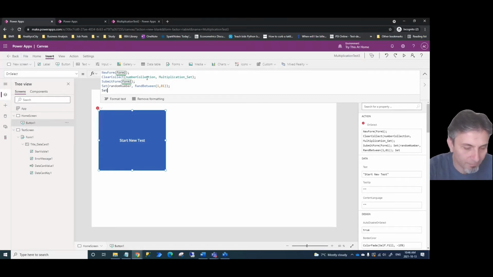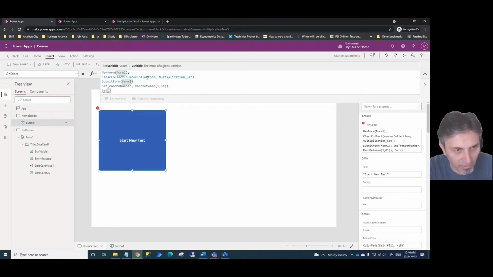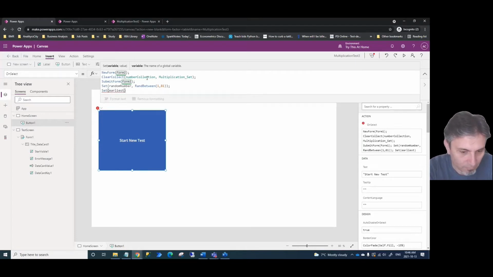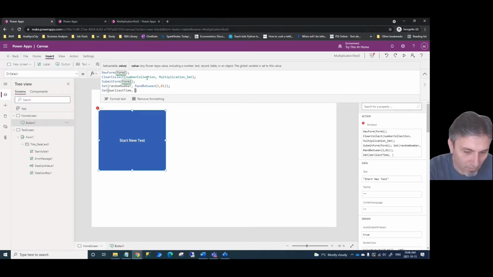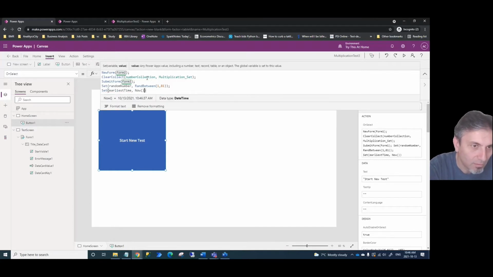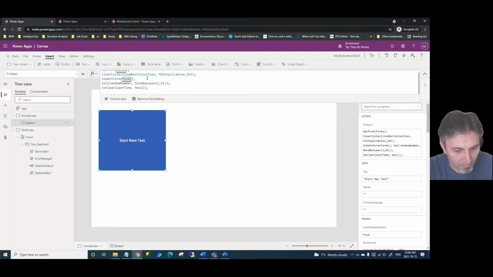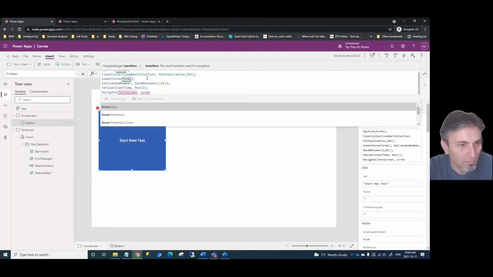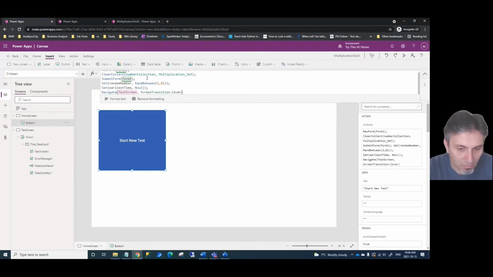That's why I'm creating another variable called earliest time. It's going to be now again, and the button's original task is navigating us to the test screen with a cover transition.